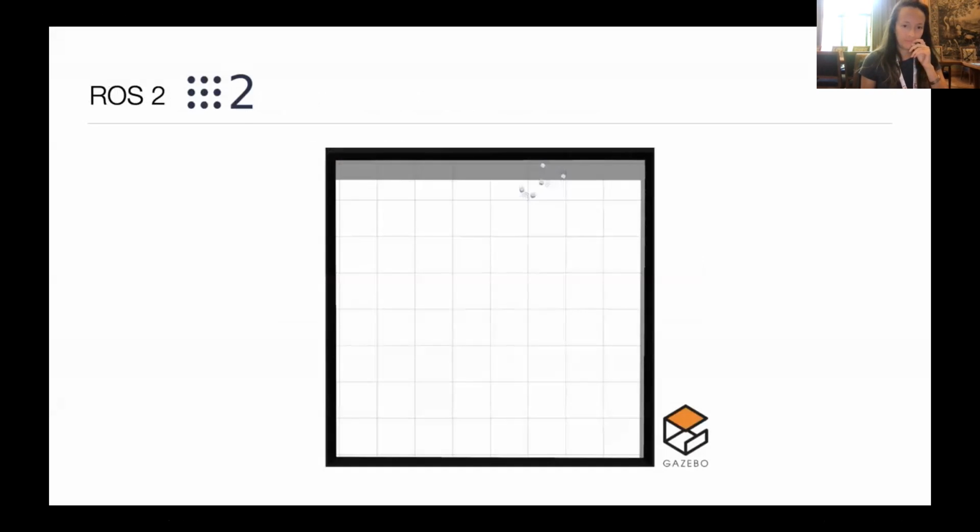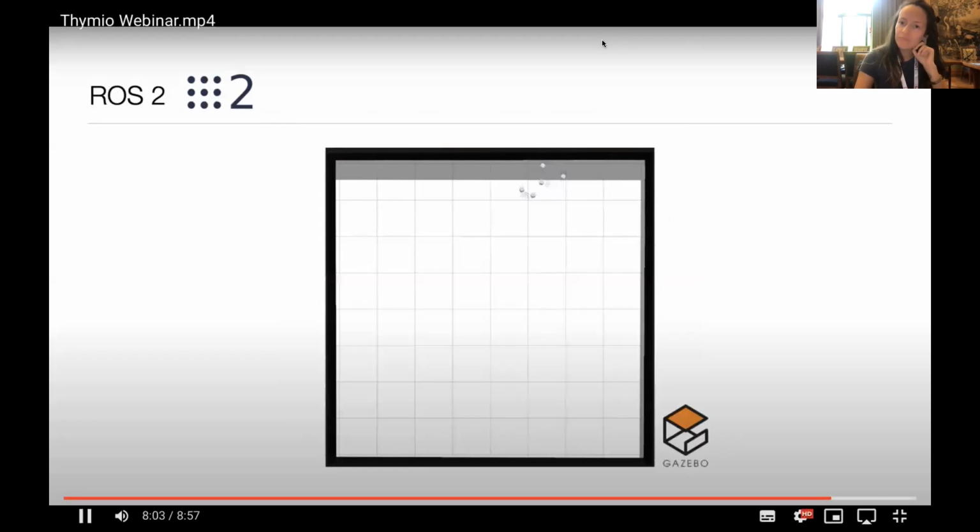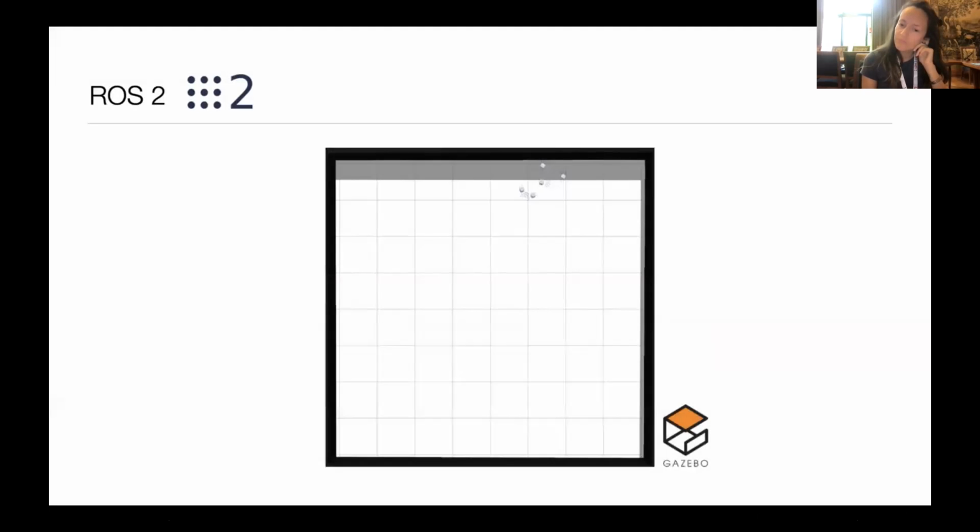And last but not least, we also have a project running which uses ROS2 with the Thymio 2 robot. The Raspberry Pi allows you to run ROS on it, and then you can program it with Python again. And here it's in the Gazebo simulator. You can see simple behavior, and we also try it on the real robots. It works just fine. So if you want to teach the Robot Operating System, the Thymio 2 is also a platform that can be used.